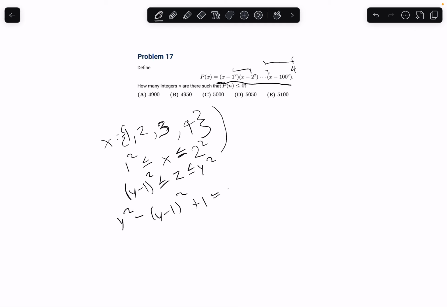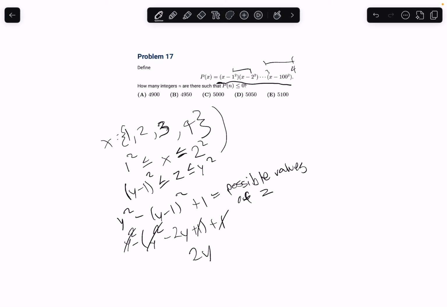So let's say possible values of z. We can simplify this. It's y squared minus (y squared minus 2y plus 1), and then plus 1. So these cancel out. This minus goes to this one, so this one and this one cancel out. And we're left with 2y, since minus and minus make a positive.